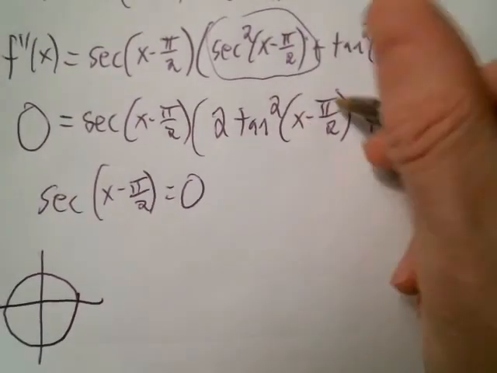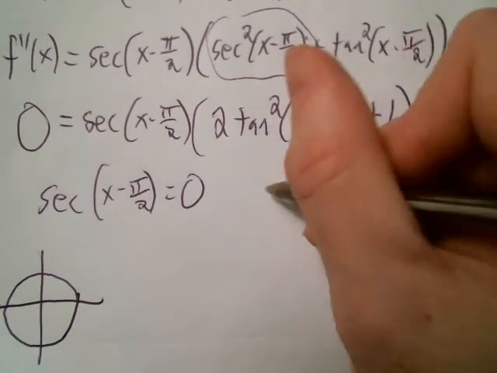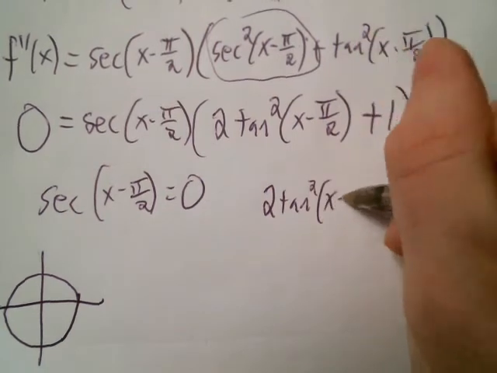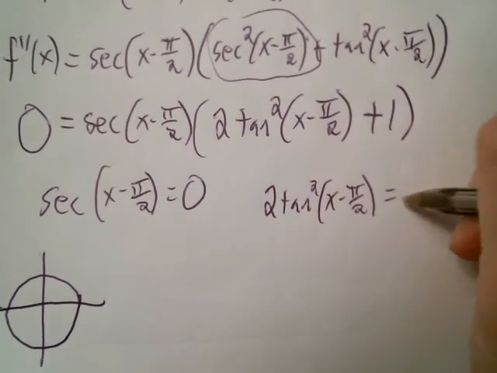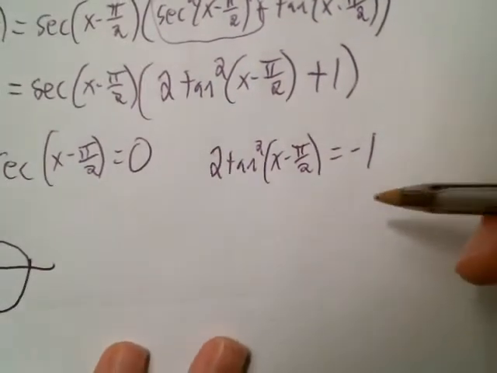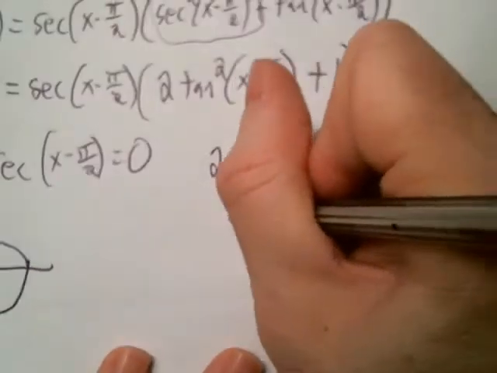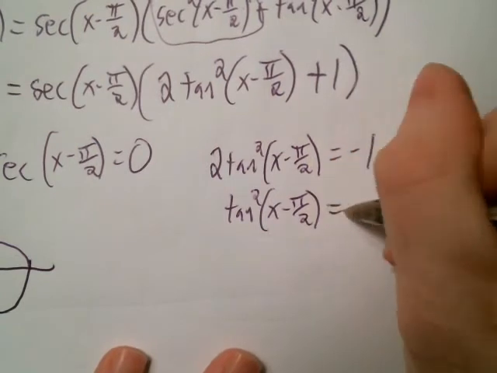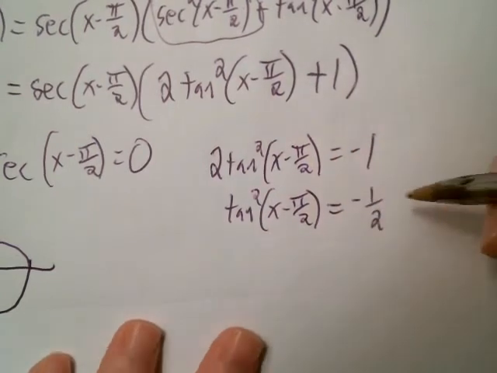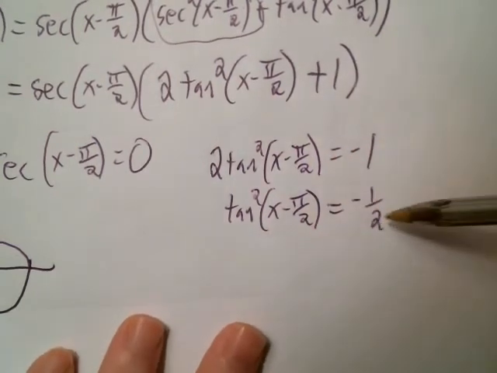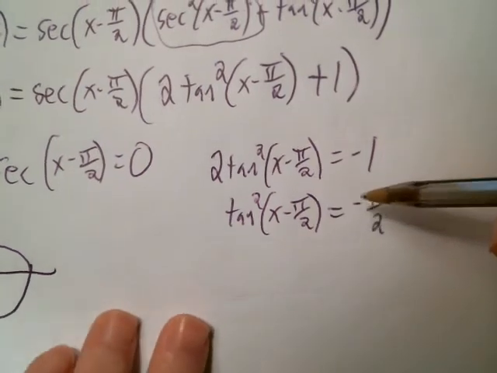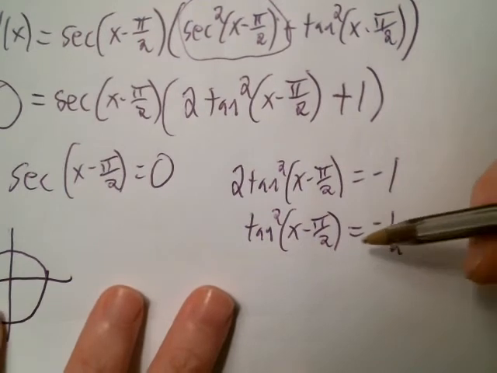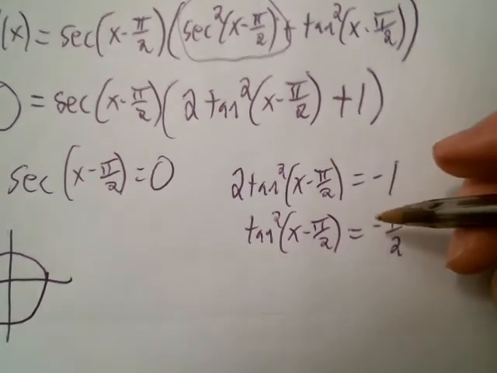And then likewise for this character here, I want to do the same kind of thing. So I'll have 2 tan squared of x minus pi over 2 equals -1. Divide both sides by 2. You get tan squared of x minus pi over 2 is equal to -1/2. There's no way to get -1/2 out of this. So at least when it comes to the zeros, there's no zeros from this. It might be undefined at places though, so you kind of have to worry about that.